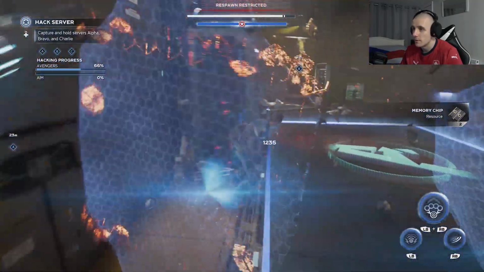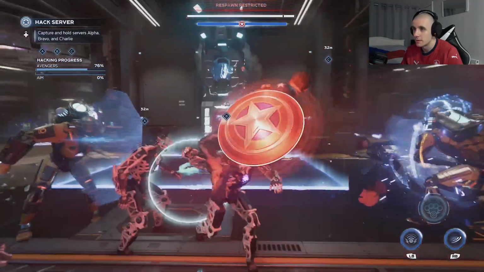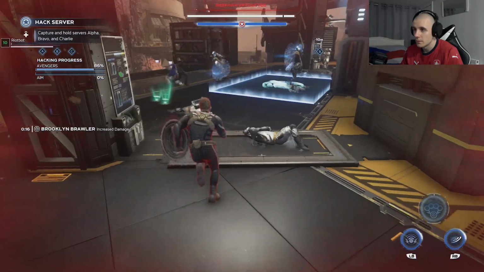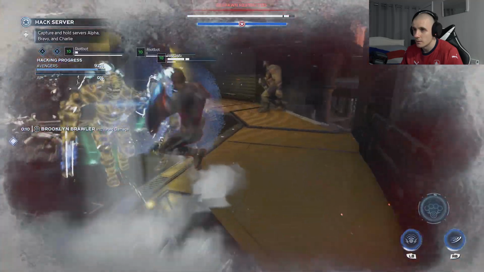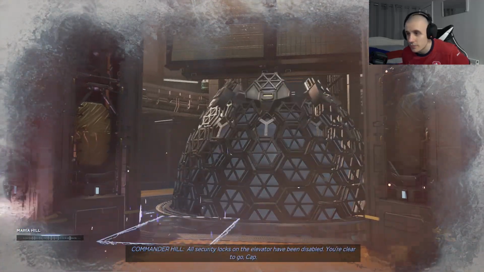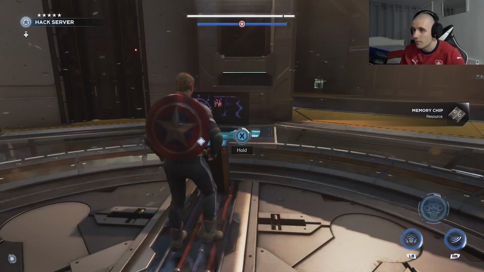Oh, right, boss. This is what we needed. Try this. Class. Nice. All security locks on the elevator have been disabled. Class. You're clear to go, Cap. All right. This is it. Super long elevator ride coming up. Yeah, it should be fun.